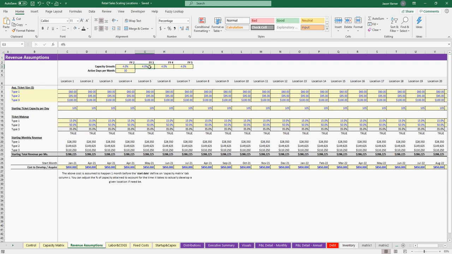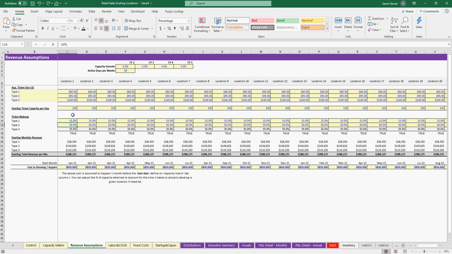because you have different locations starting at different times, and you need to know what life cycle that location is in, and it's going to be different than any other location that might have started later or earlier. So we can target this range based on the year, and we can base the year on the location life, which is going to be in the matrix, which we'll go into in a little bit, how I defined all of that. It's very advanced stuff, but it's super useful for this kind of work. Any kind of scaling operation of a retail business, this will be helpful.